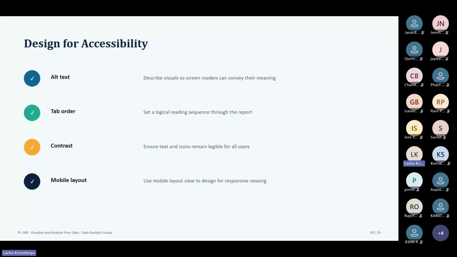And the third is the contrast. The Power BI report developer needs to have some experience in screen designing also. They have to ensure text and icons remain legible for all users. On the screen, some of the items are bold and some are normal characters. The heading will be long and bold.